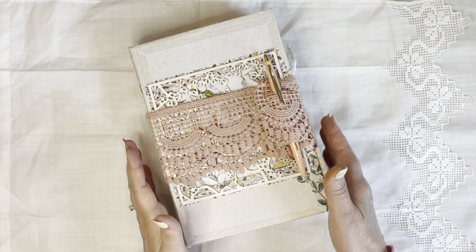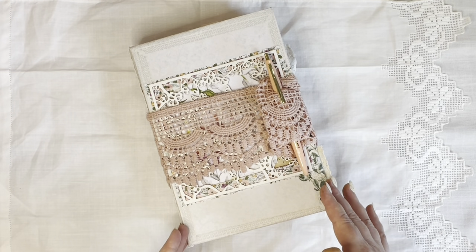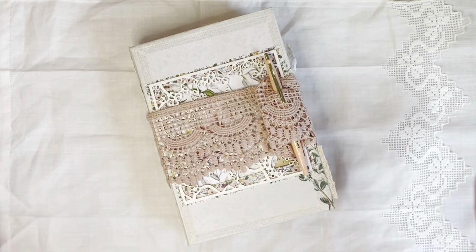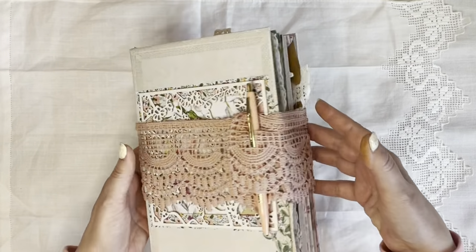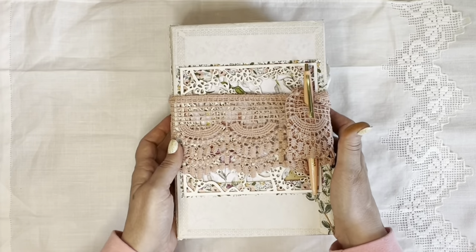Let's see, and this one measures 9 by 6 1/4 by 2 inches thick. Has 5 signatures. As usual, I have no idea how many pages. It is fairly simple on the outside. I used a simple closure.